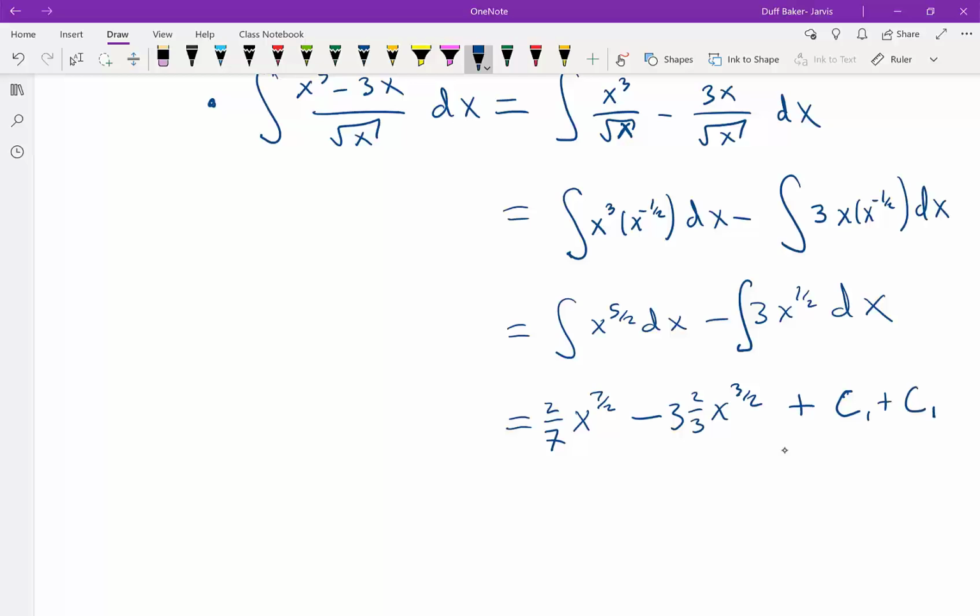But because these constants are not fixed numbers, they're just standing for an unknown constant, these two numbers could in principle be anything, right? So if there's two things that could in principle be anything, I can always combine them into one thing that could be anything. So we typically just always leave one constant.